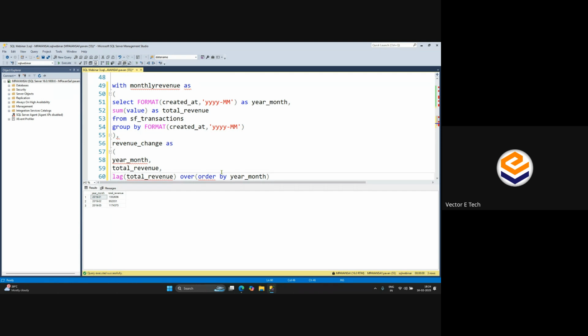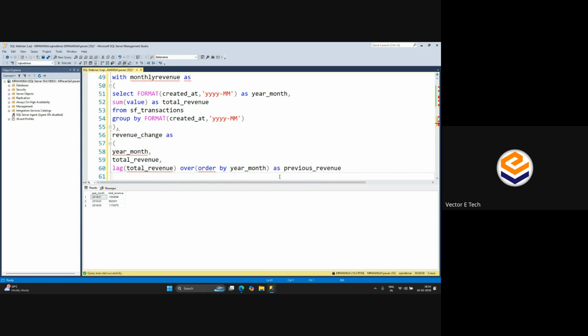Okay, you will do partition if the data is not aggregated, or if you want to show it in that partition, right? So it is already aggregated, you do not require that. I can call it my previous revenue. Can I call this previous revenue? Because I'm using lag, right? Yes. Okay. From which table? Where am I taking these columns from? Monthly revenue. I'll take it from monthly revenue.